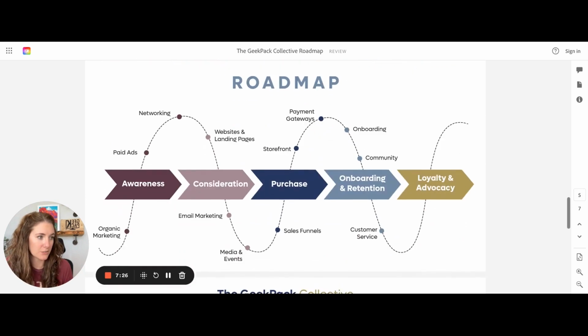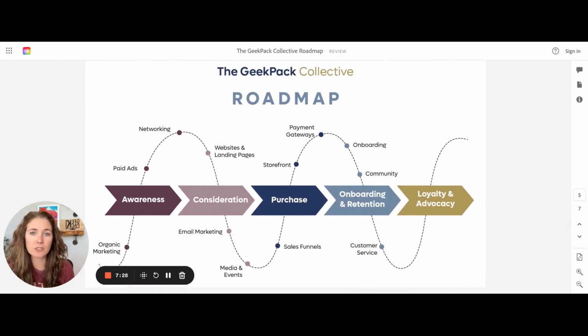All right, let's go on to onboarding and retention. So when a client wants to improve their customer's experience with a brand so they stick around for the long term, you'll create strong onboarding and retention with the help of, like, what is the plan for onboarding and the execution of onboarding? What does the community bit look like? Is there a community add-on that goes with it? Customer service is so important. What does that look like? And what tech skills can be infused into all these different pieces to really make the end user feel like royalty? That's the aim with all of this.